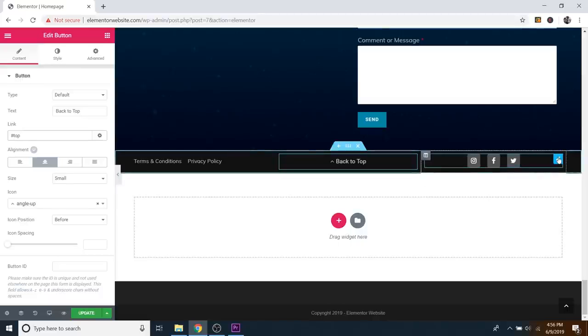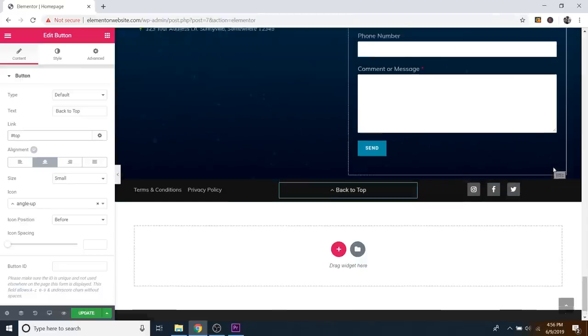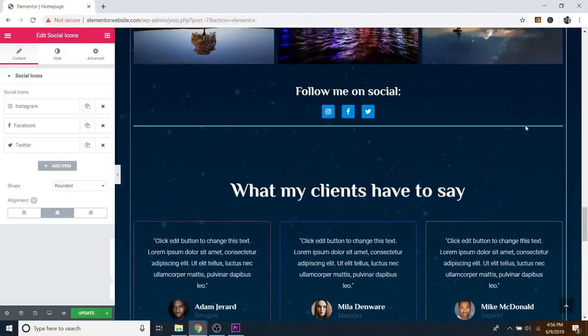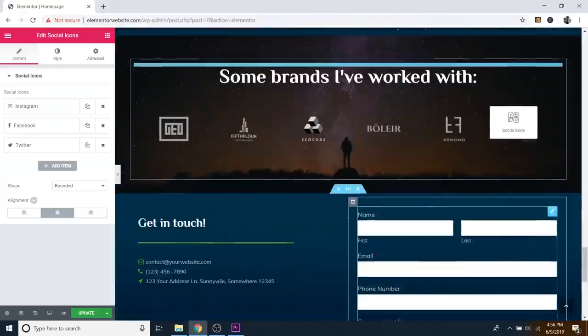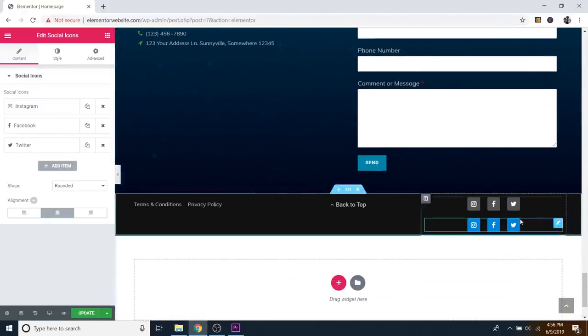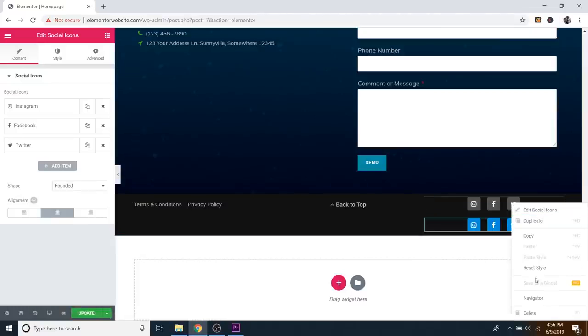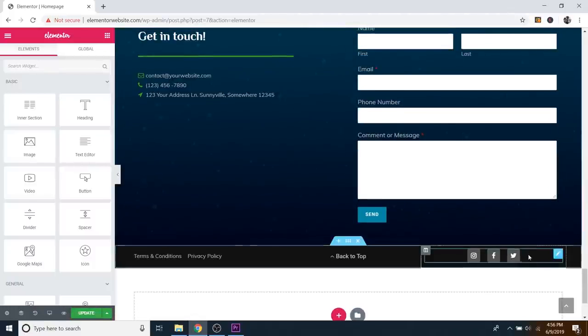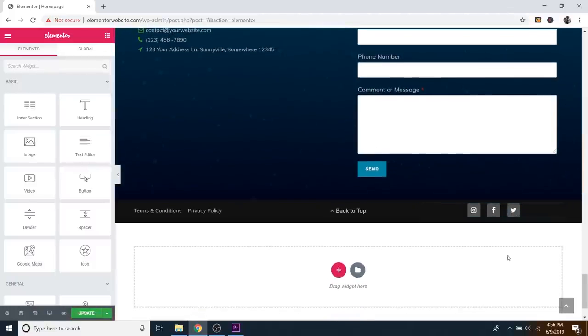So next to it, we've got our social symbols, which I already showed you how to edit. So if you wanted, you could just go in and duplicate these right here, and then just drag them in so that everything is already linked up and you don't have to relink all those URLs again. But I am just going to delete that. And I recommend keeping everything inside the footer as kind of gray, dark colors. You don't want these to stand out that much. They're just kind of helpful resources for people that end up at the bottom of your page. Okay, so let's go ahead and click update.